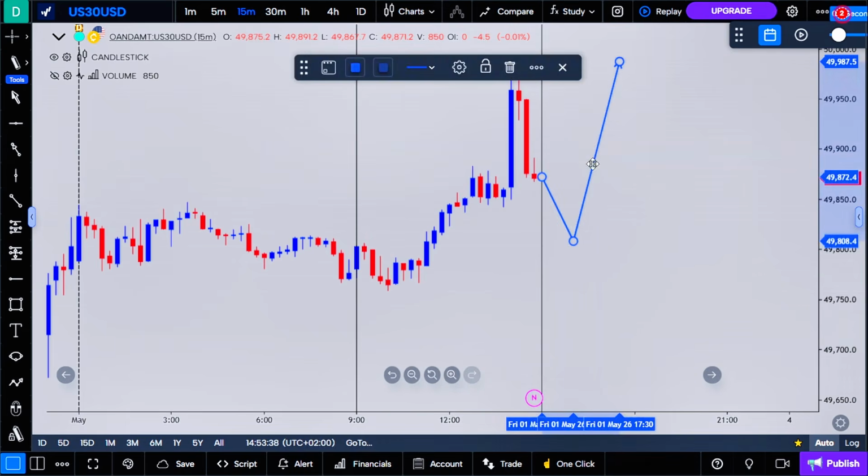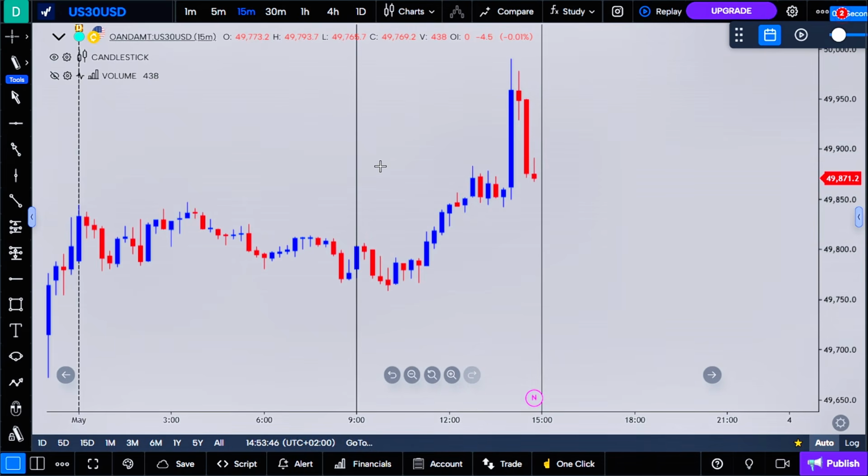But before we can confirm all of that, we need to apply what is called the ADR, the average daily range. What the average daily range will tell us guides us into validating this continuation: is it still possible for us to continue to the upside right here, or is the market done moving to the upside?